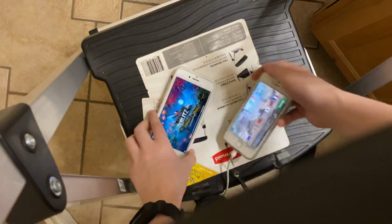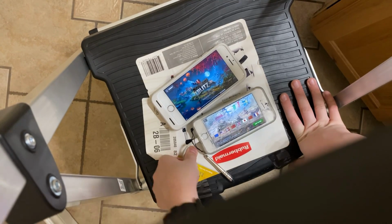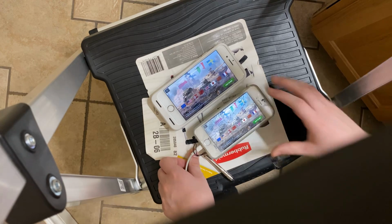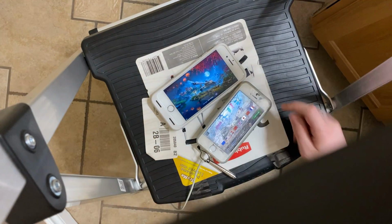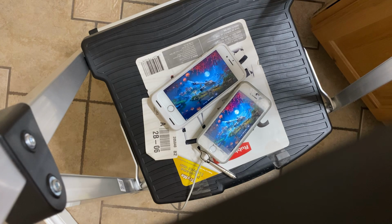So actually, the 5S goes first. Oh, well, guess why? Because I tapped the screen to start first. So, no, that's debunked. Alright, so let's start the game. Let's try to press it equally on both. This is going to be really hard because the screen is bigger on one. Yep, as I thought, I missed it. But still, even though this one I did later, it still loaded first. That makes up for it. That gives us a fair test on what one won.